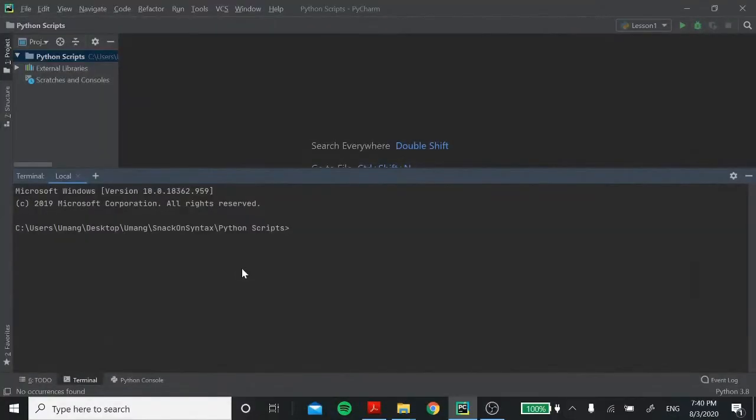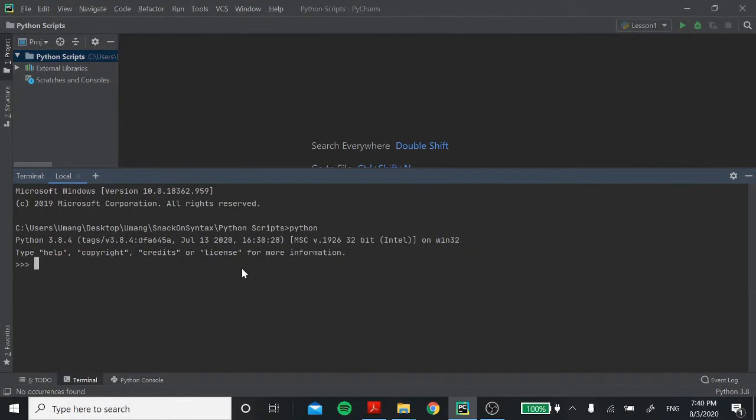So guys, once again we're in the terminal window of PyCharm, and I'm gonna start off by writing Python. And as I said the last time, now the system knows that we're gonna start typing in the Python syntax of the language. So interpret all the commands as you would in the Python language. So first let's start off with variables. It's a very important concept regardless of the programming language.